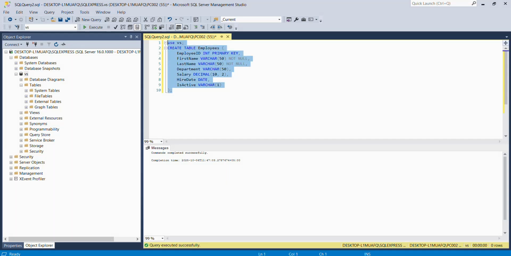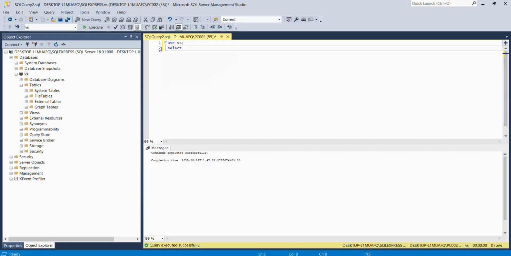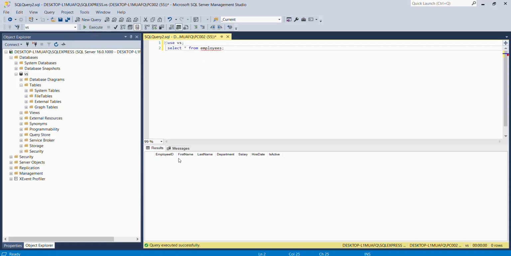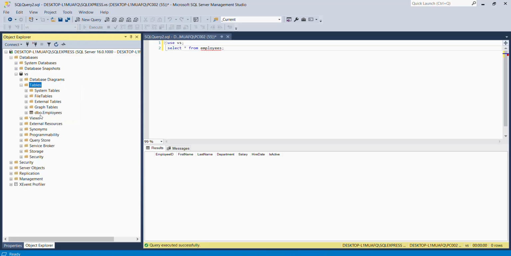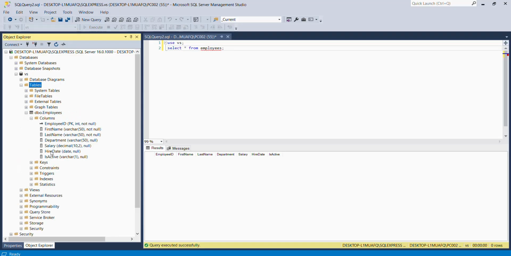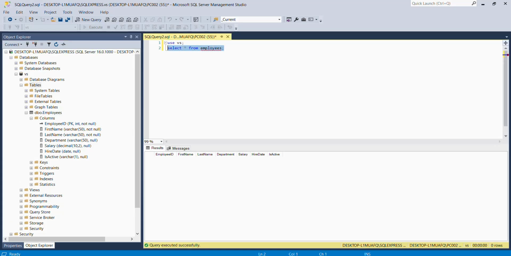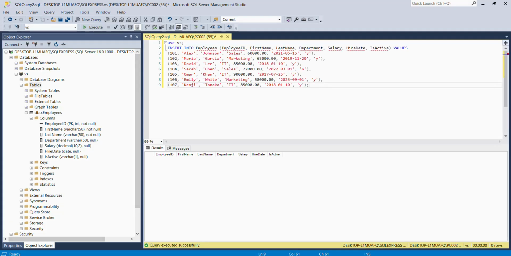Our table has now been created, which we can view using a select command. This command will select everything from the table because rows and columns are not limited. This is our table, which has no data yet. Refresh the Tables folder in your database to view the updated list of tables and their columns. To insert data into this table, we can use the Insert command. Let's insert some random data for practice.